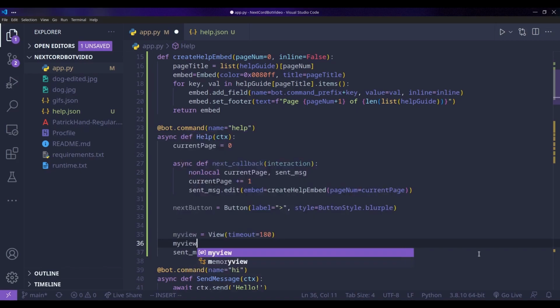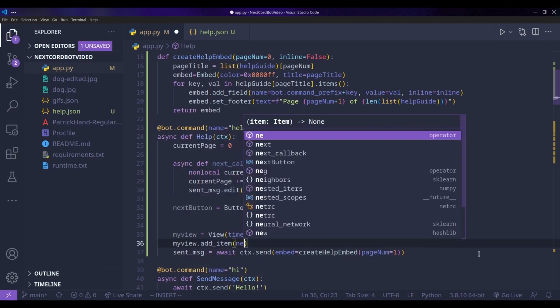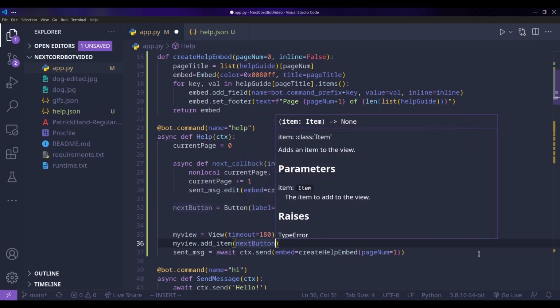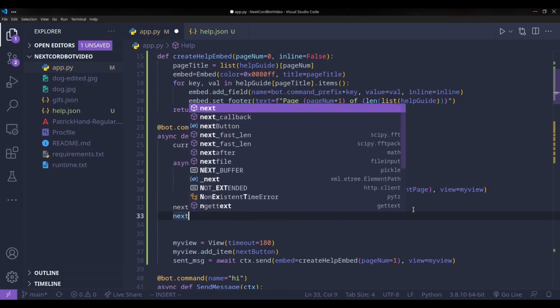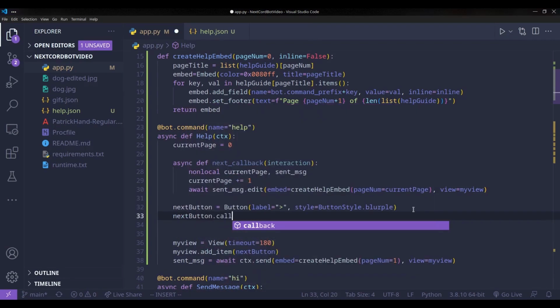So here we do myView.add item next button. And then for the ctx.send function, we just set view to myView. And we do the same for the edit message function. So view equals myView. And also don't forget to await this line of code. We need to set next button dot callback to next underscore callback.